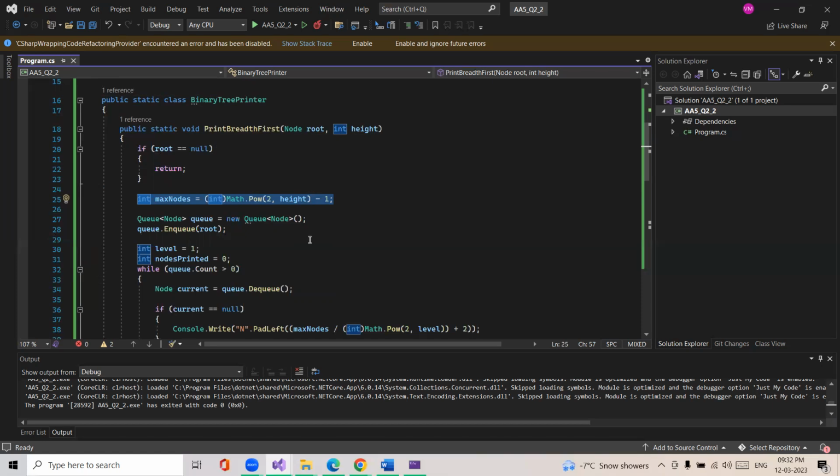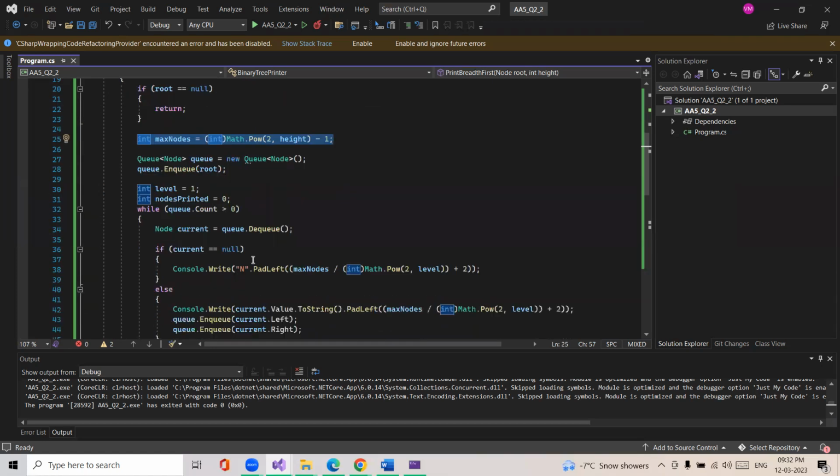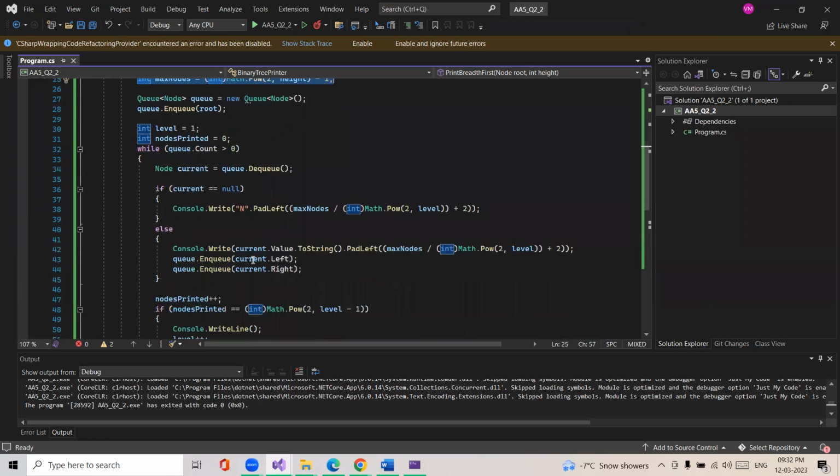If the dequeued node is null, it prints a capital N to represent that the node is empty. If the node is not null, it prints the value and enqueues its left and right child nodes.